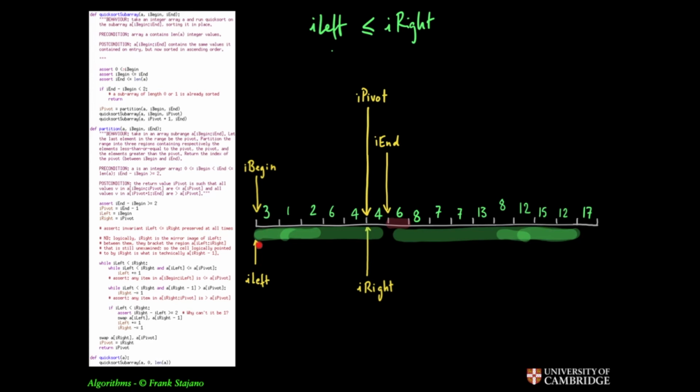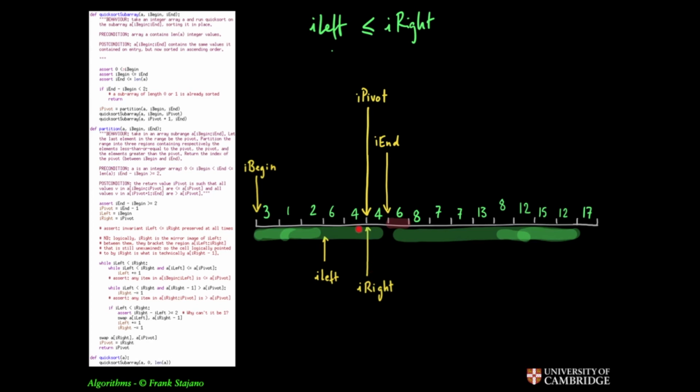So is this item 3 less than or equal to 4? Yes, so we can move on. Is this one less than or equal to 4? Yes, so we can move on. Is this item less than or equal to 4? Yes, so we can move on. Is this item less than or equal to 4? No, so we have to stop this one, but we can give it to go with this other one.